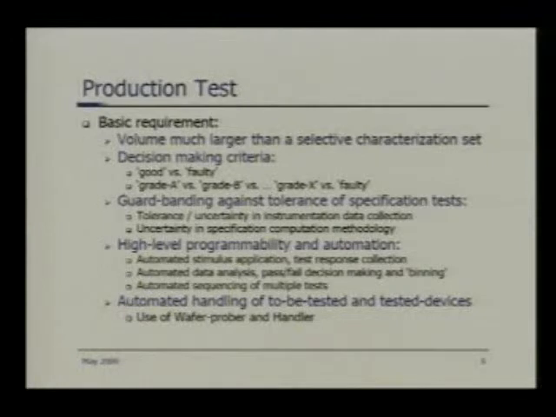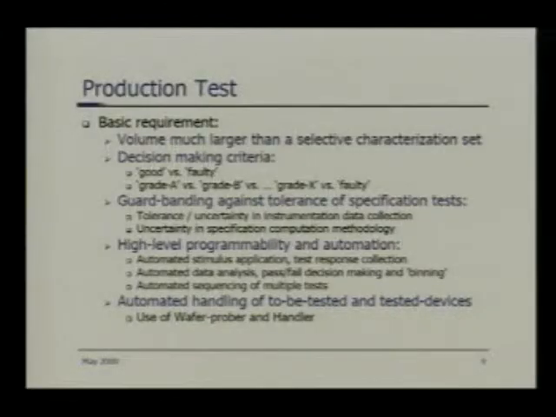Making that connection and breaking that connection is also automated. Data analysis has to be automated. Pass-fail decision making, like I gave the example, comparing the RF output power specification with respect to a certain 1 dBm acceptance criteria, has to be automated.